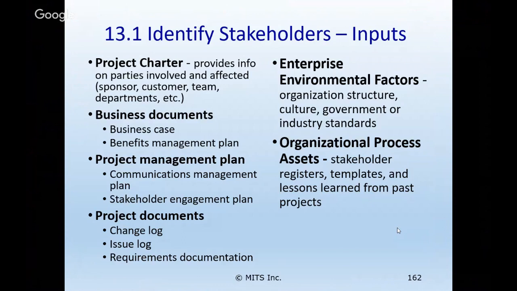On the OPA side, or on the environmental side first, what kind of organization do we have? What's the culture of our organization? That may have some kind of either help or hindrance in figuring out who's going to be involved with this. And we probably have templates and things. And unless we're just starting a brand new company, we probably have this list of stakeholders already. So a lot of times we may be just pulling that one used for previous projects, updating it, getting it cleaned up and getting current people included.